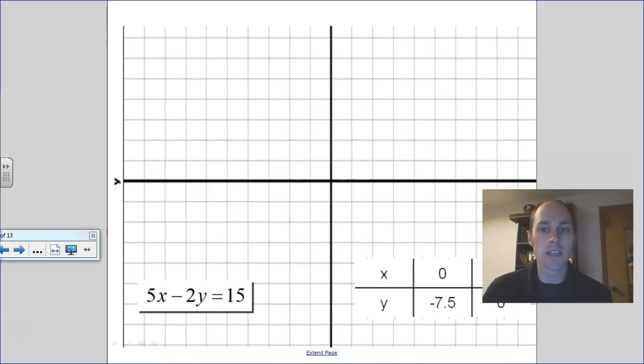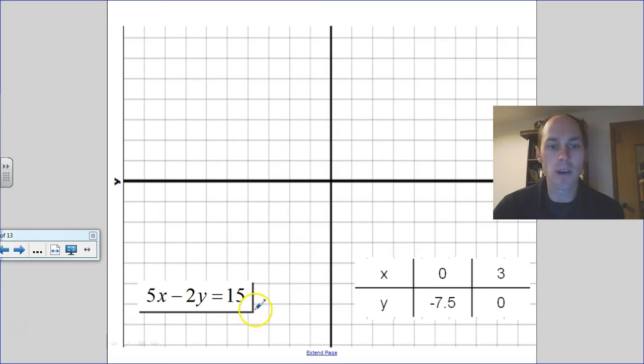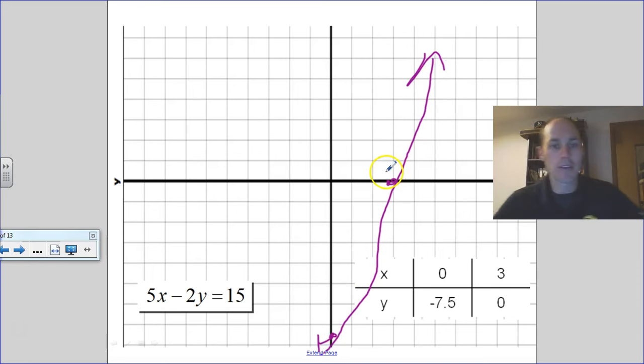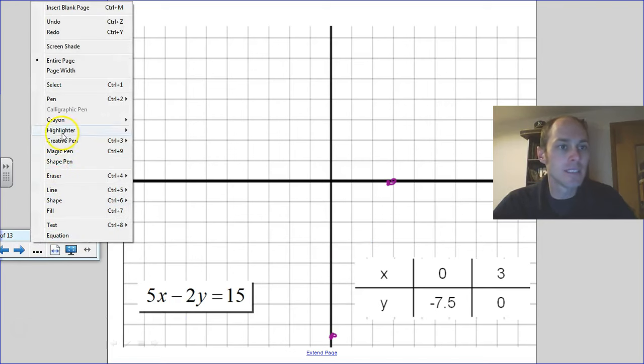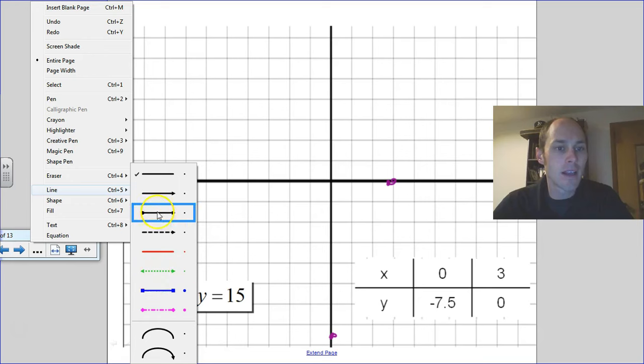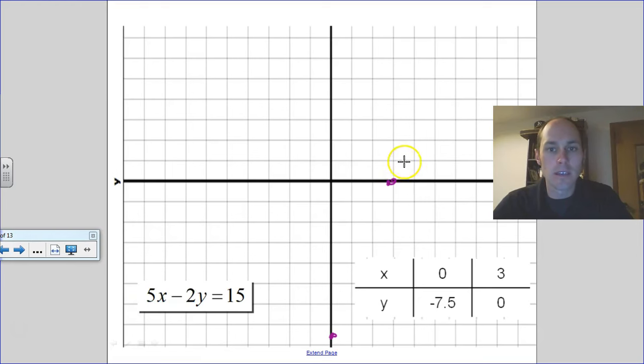Okay, so let's take a look at this one now. 5x minus 2y equals 15. 0, negative 7.5, and 3, 0 are my two intercepts. Whoops. Curved that line a little much. Should probably get my ruler out and make a straight line next time. I'll try that right now. Anyway, as I'm doing that, you might want to take a look at those points and figure out, well, how am I able to get those points? Where's the connection with these points and this equation?